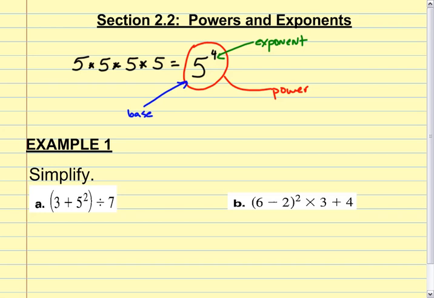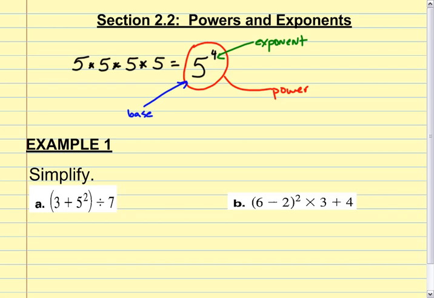It's repeated multiplication. Let me ask you this, Allie. You ready? Does this mean 5 times 4? No. Oh, thank goodness. I'm glad she said no. The answer to this is not 20. Let me see if I can do this in my head. 5 times 5 is 25. Times 5 is 125. Times 5 is 625. So 5 to the 4th is 625, not 20. Don't make that mistake. You will. Don't. But you will. But don't.